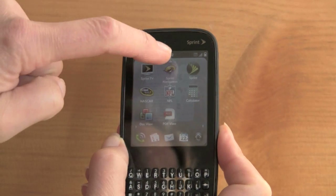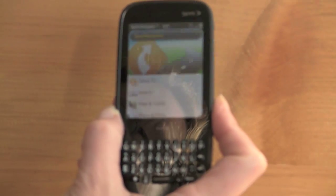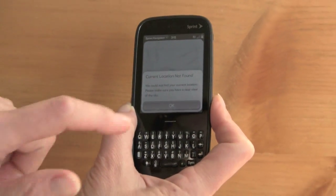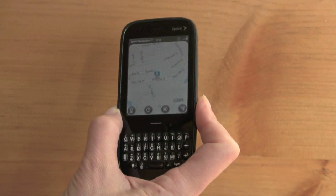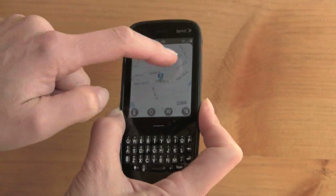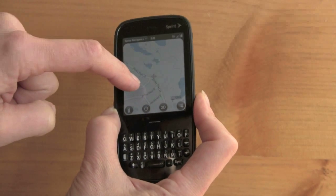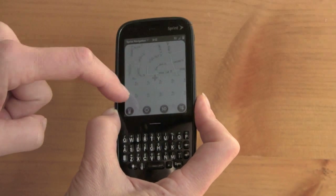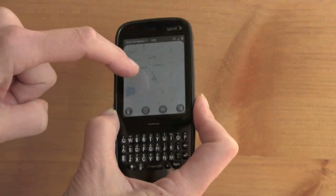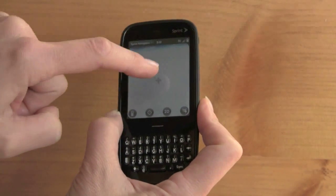Next, let's take a look at Sprint Navigation, which is a monthly subscription plan, but it's included with Sprint's Everything plans. It provides spoken turn-by-turn directions, POIs, and all that good stuff. Pop a map over EVDO. For some reason, it said it couldn't find our current location, even though it did a perfectly good job of finding our current location. You can scroll around on the map. And new map data is downloaded as you scroll around over Sprint's network. This phone does not have Wi-Fi, unlike the Pre. It does have Bluetooth. Obviously, it has the GPS. There's a 3D map option, which might be good for driving.